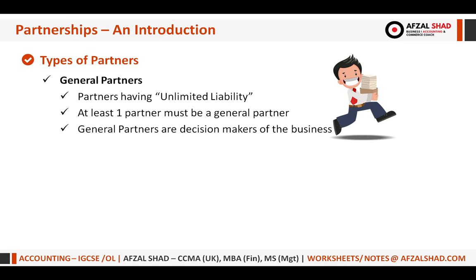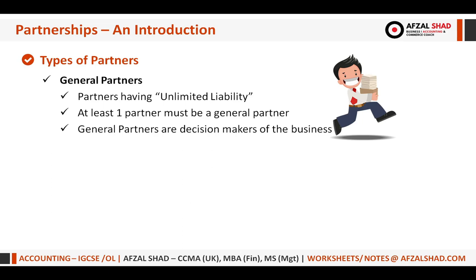Let's suppose you have got $10,000 from a bank, and your business collapses, and at the end of the day your business is unable to pay back the debts. The bank is still going to hold you liable for paying back that loan, because the loan is not granted to that business, but the loan is granted to you. So in sole trader and partnership, that's the biggest problem: whenever there is a liability on the business regarding anything, you are supposed to be liable for that as well.